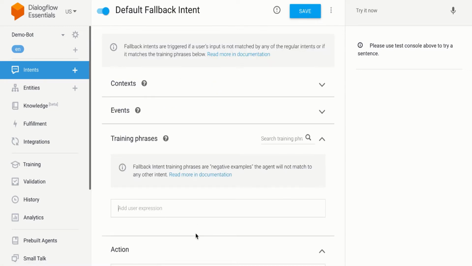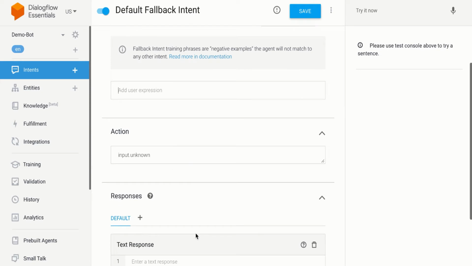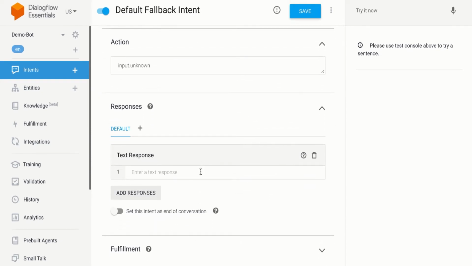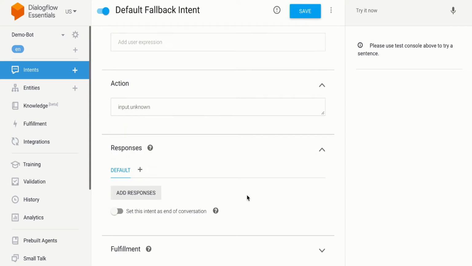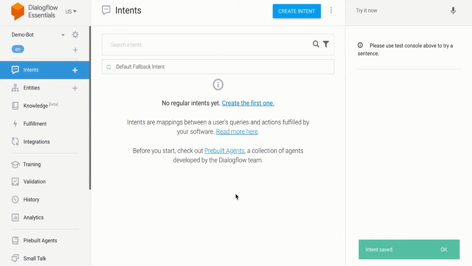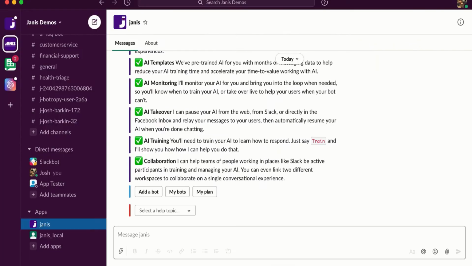So if we look at the intent, we can see here that there's actually no response. If you were training a Dialogflow agent, and your goal is to add automated responses, it would hit this default fallback intent, and you might respond with, can you rephrase that, right? In this case, we don't need any message. All we need is this default fallback intent. And we don't need to spend any time training Dialogflow if we just want to use Janus for live chat. So let's connect Demobot, this Dialogflow agent, with only one intent to Janus, and let's see it work.